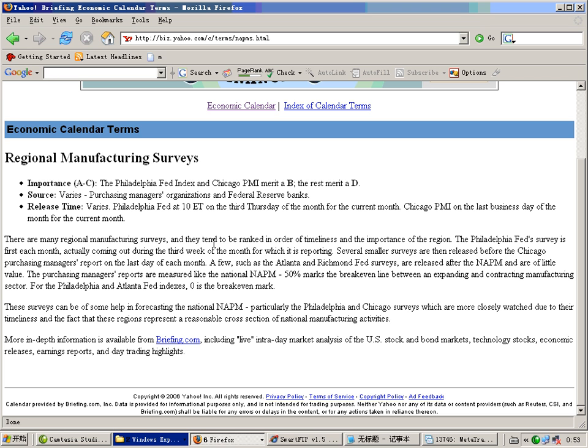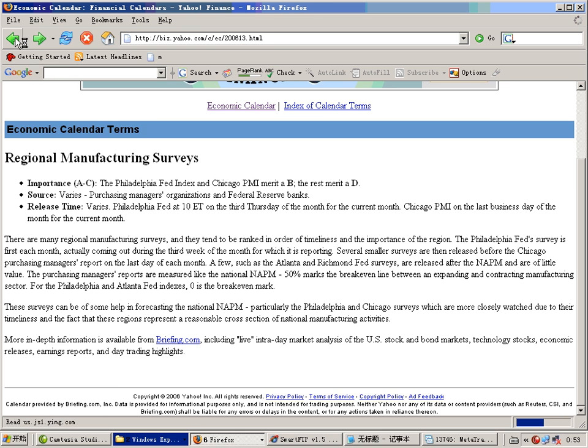Now if you commute, you can take this document with you on the train and just read up on what these announcements mean and when they come up. Are they monthly, weekly, what day do they come out during the month, and what time do they come out. You don't need to learn this verbatim because you've got this website as a resource. So what you just want to do is read through it and familiarize yourself with these announcements.